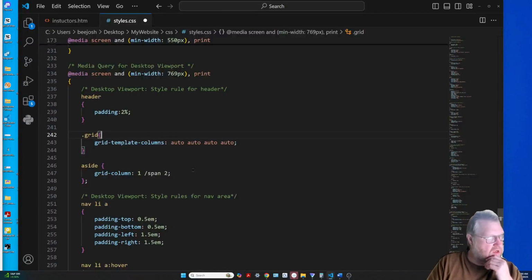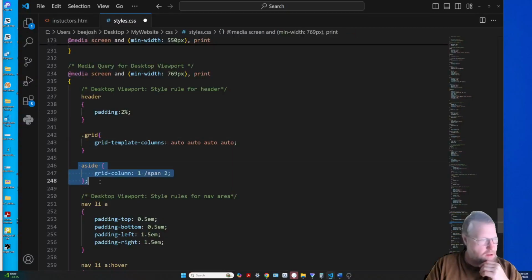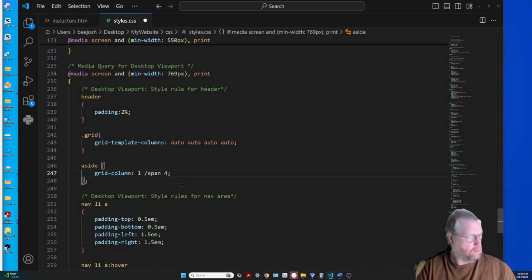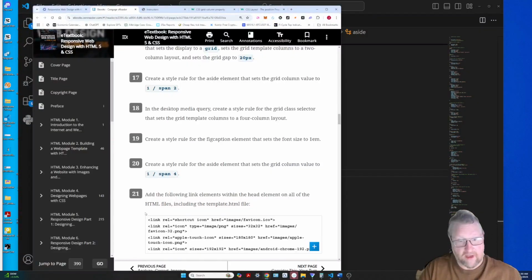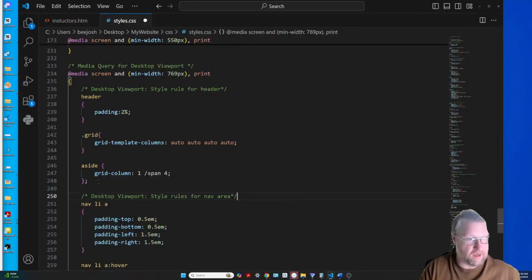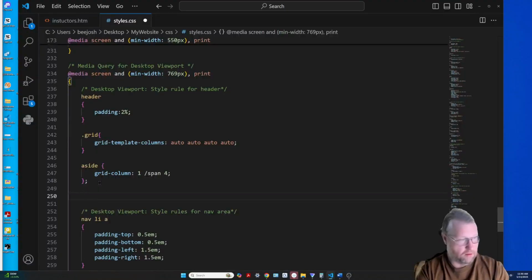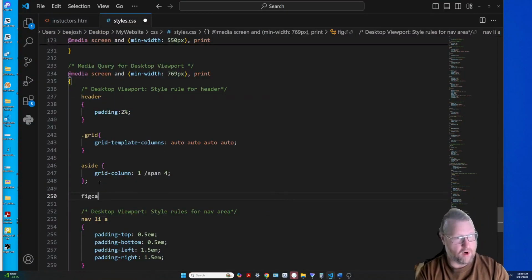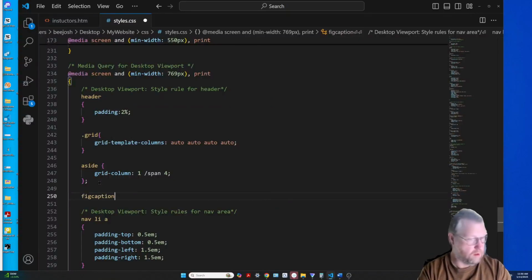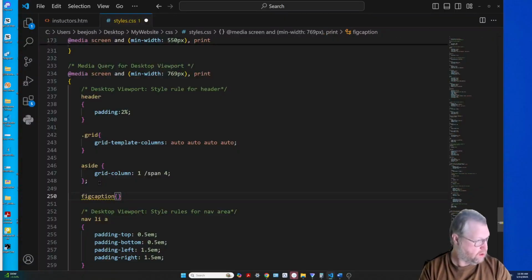But it looks like in step 18, we have an aside here, and we want it to span all 4 columns. That's step 20, actually. So step 19, we want to set the figcaption settings just for the figcaption.